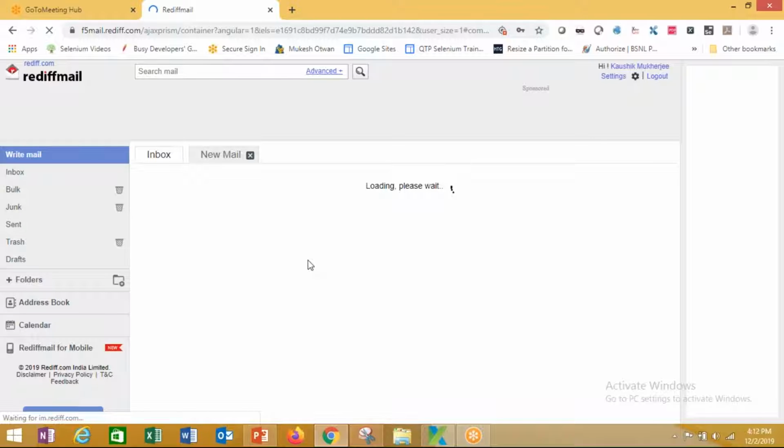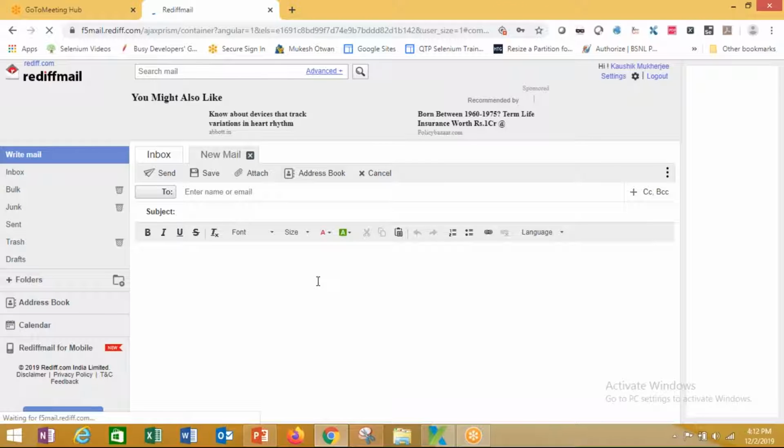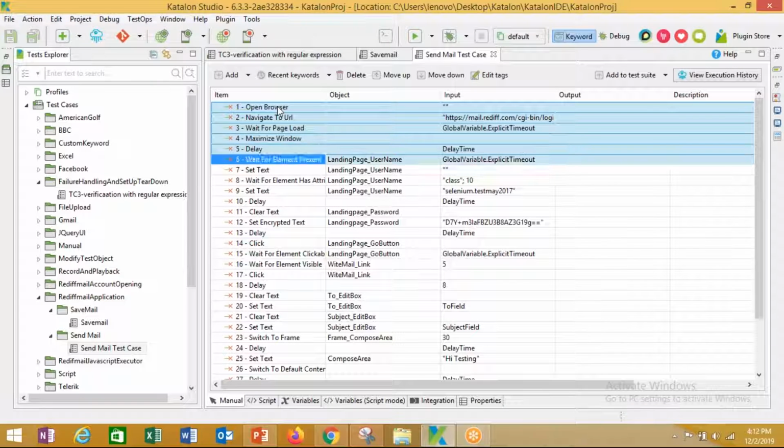It's taking a lot of time to open up. Okay. The only thing is, instead of clicking on send, you have to click on save. That is what you are supposed to do. So these codes will be comments, so I can copy these codes.